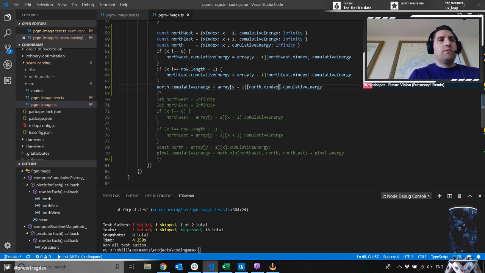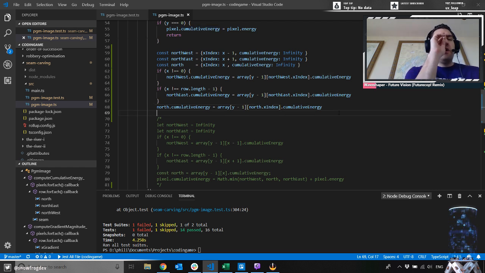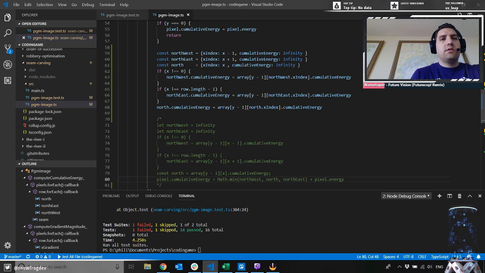Okay, now this is where I need to change things up a little bit. I'm interested in the one that has the least energy, but I also need to know what the column index is.